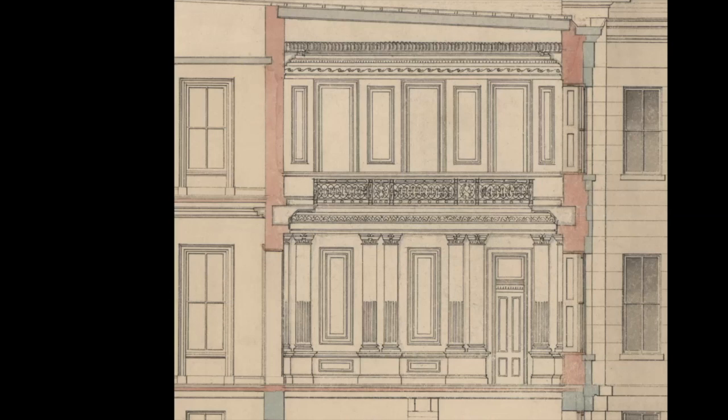Well, the interior spaces in the Mint have basically three levels of architectural design. The production spaces, all those workspaces that we saw on the plan, are generally very simple and utilitarian. Then the offices that are in the front of the building are somewhat more ornate, but it's these two public rooms that are the most opulent, with a high degree of architectural ornament, which was no doubt considered appropriate because the inside of a building could be more ornate than the exterior. And these two public rooms, I think, had to reflect the prestige of the federal government, because that's where the public would go in for these transactions.